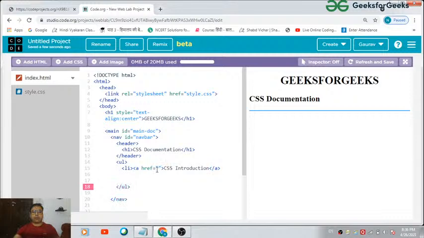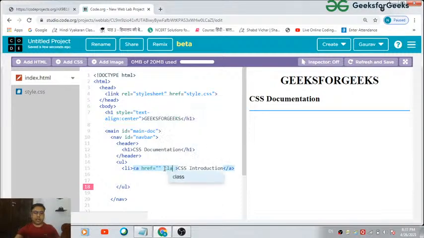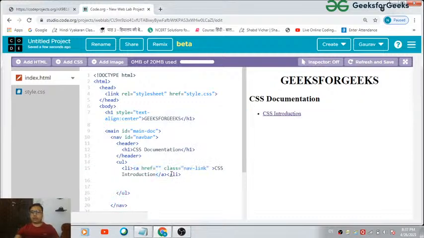Besides this, I would like to define a class also for this anchor tag, with the help of which I can customize the appearance of this anchor tag afterwards using some basic cascading style sheet coding. So let's have a class with name, let's say, navlink. I think this is perfectly fine. Then we can close the list item tag like this over here.